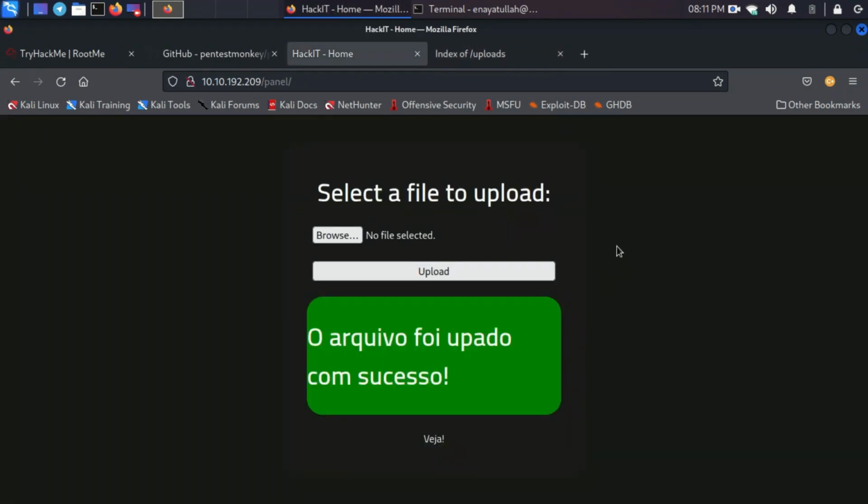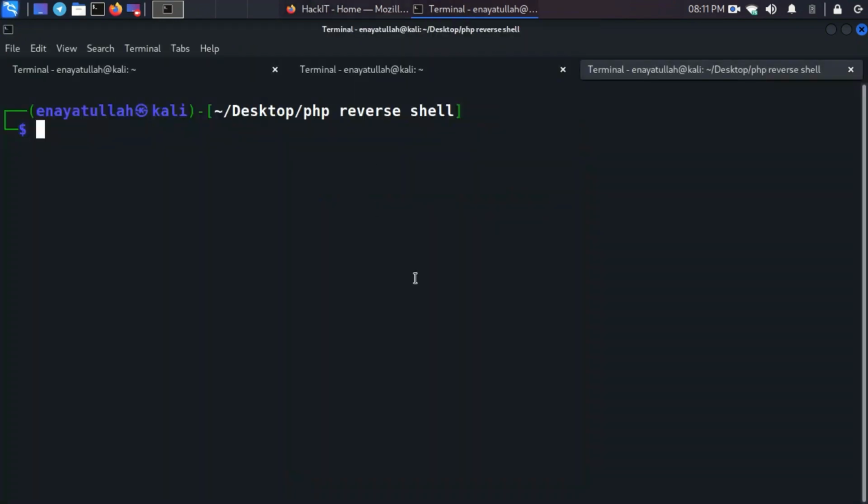Here we should change the extension. Let's change the extension to .phtml. The phtml is an alternative PHP extension.